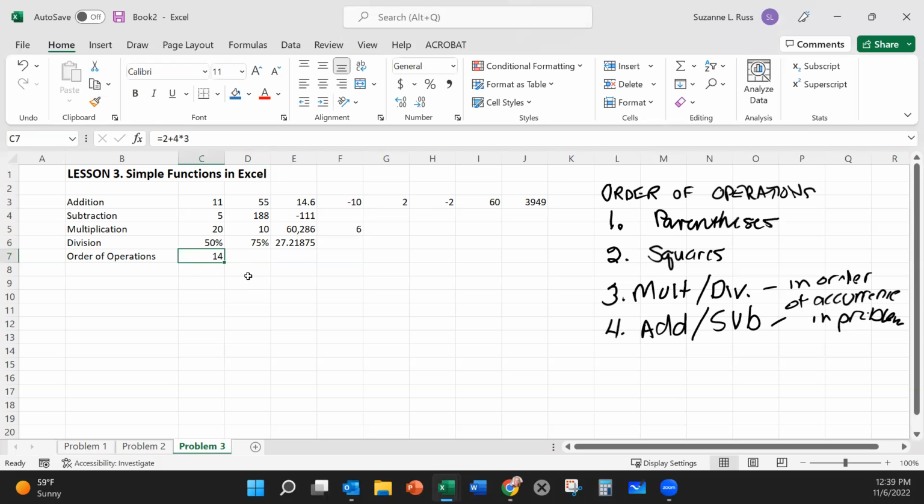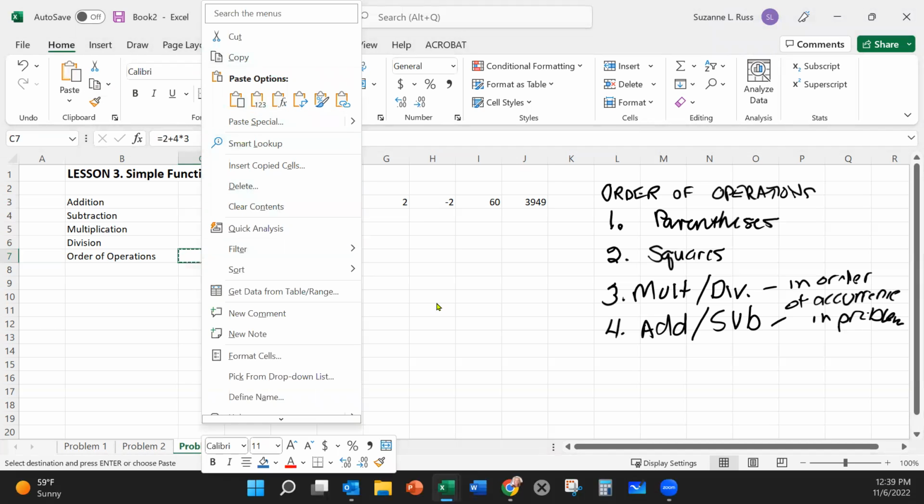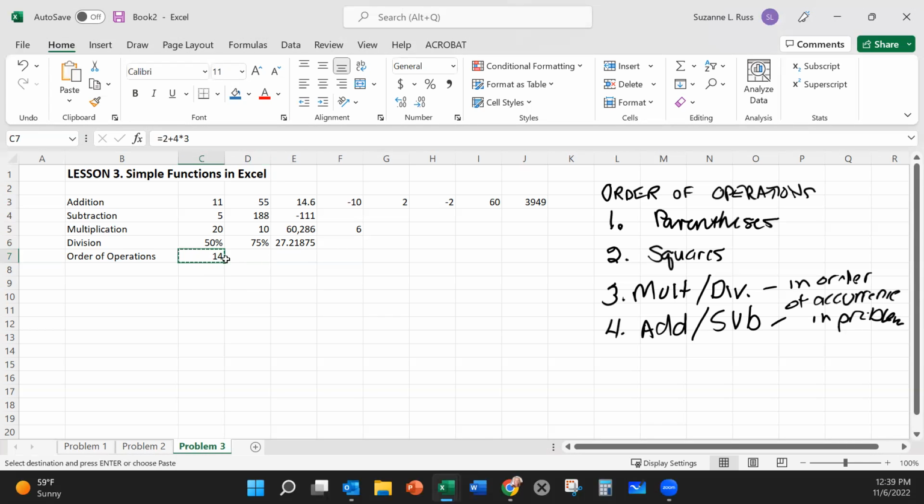I'm going to copy this instead of writing it over again. So I'm clicking on that cell where it says 14, but what it's going to copy is the formula. So I'm hitting Control-C, but you could also use your tools up here, or you could right-click and select copy. Whichever way you like to go, I always use my Control-C function.